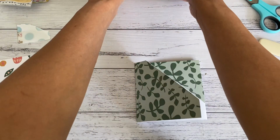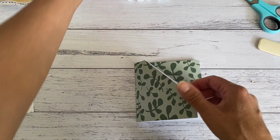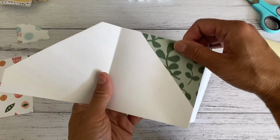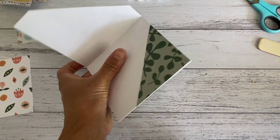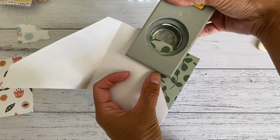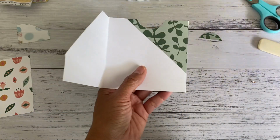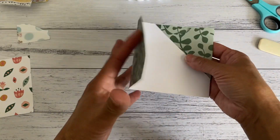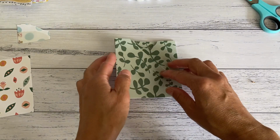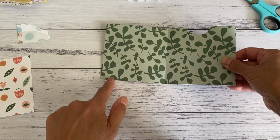And then if you want to have a thumb notch in the middle, we can go ahead and do that now. If you don't, you can still leave it like this. But all we're going to do is we're going to go to this middle panel, and then you're going to just use your circle punch out half a circle. So now that will give you a thumb notch up the top. And then we're going to open this up, and we're going to apply glue all along the bottom here.